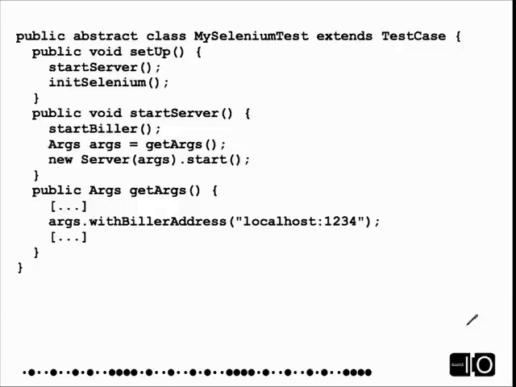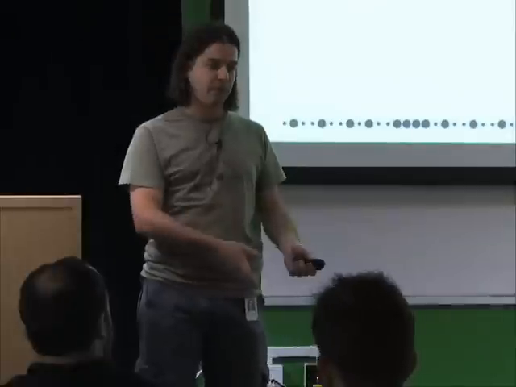Now, I don't want to transform this into a self-test or an indictment or anything about swapping out real for fake implementations, but I honestly have found very useful to have the ability to run my applications against fake major systems that are external to my application. So in this case, for example, I would very much like to be able to test my application by and large against a fake biller. Because bringing up a biller is expensive. I don't want to do that in my development environment.